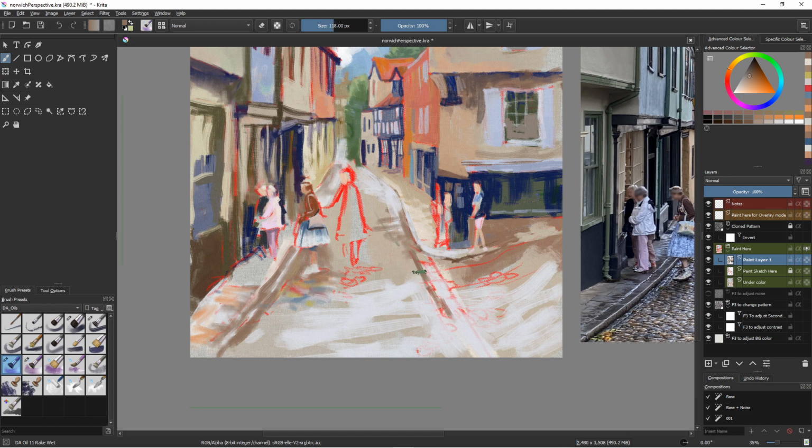Get a big brush. Let's make a statement. Definitely want some sort of oak colour.